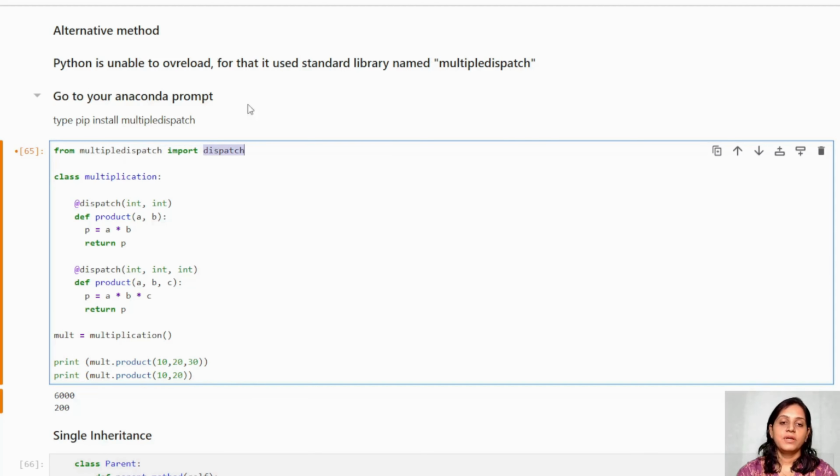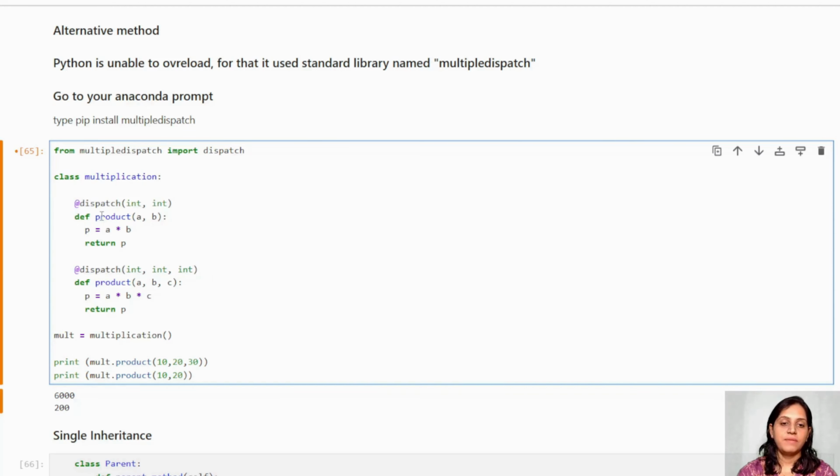Now I have defined a class Multiplication. This is the syntax for how we can overload in real time in Python.